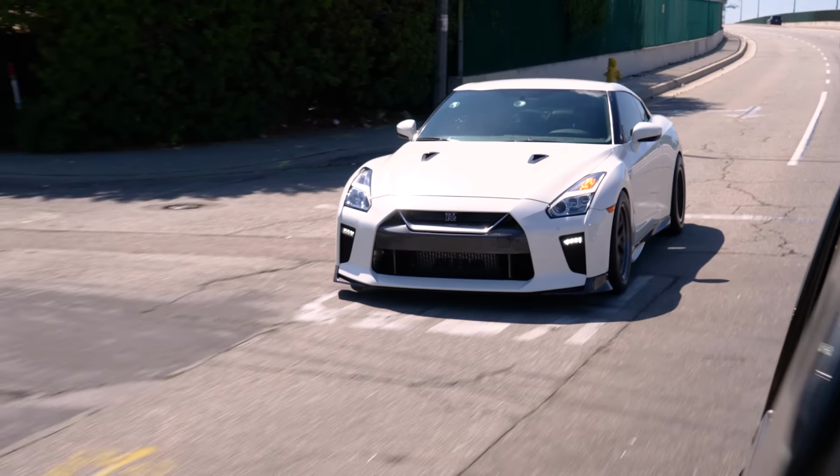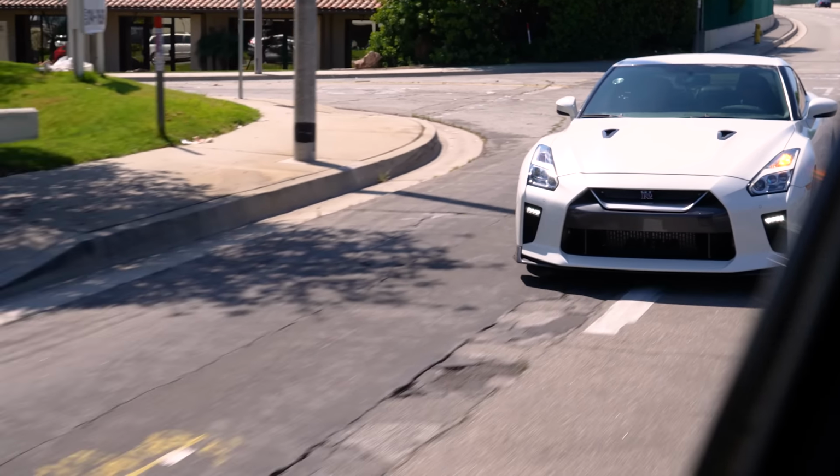Come on, that's just stupid, dude. Don't laugh at me because I just backed out on it. Holy hell, that's a lot of car, dude. Come on, man. Bro, I barely... god dang, man, this thing just sits back and goes, and lifts the front and goes. That's a lot of power right there, bro.